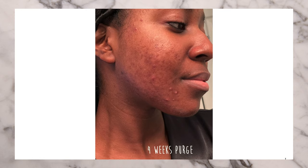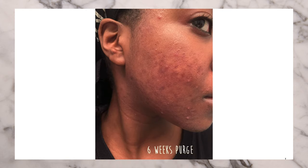So after my skin cooled down, I still wanted to try retinol because I know it's a really good solution for people with acne prone skin. And I was actually gifted the Naturium serum. So she did have a retinol in there as well. It was a beautiful serum. Now I talked about the serum already in a dedicated video, so click up there to get more information, but I really did enjoy how it worked on my skin.